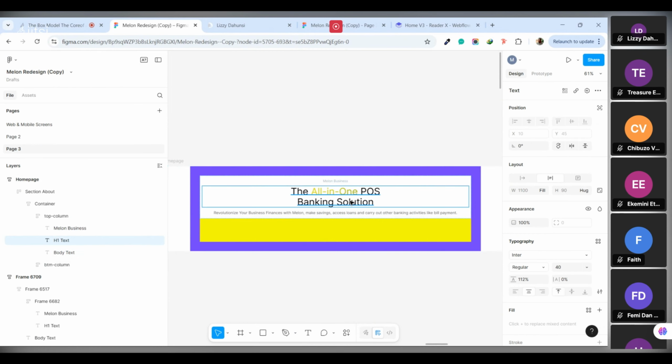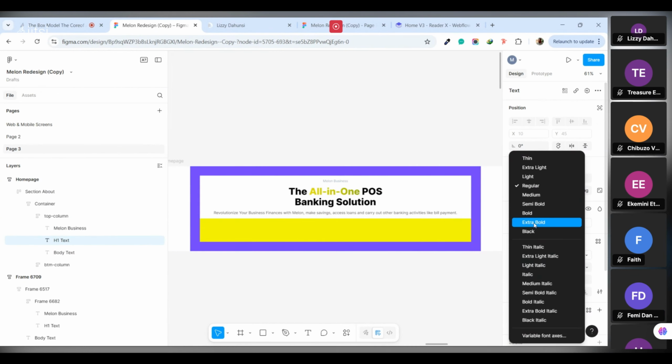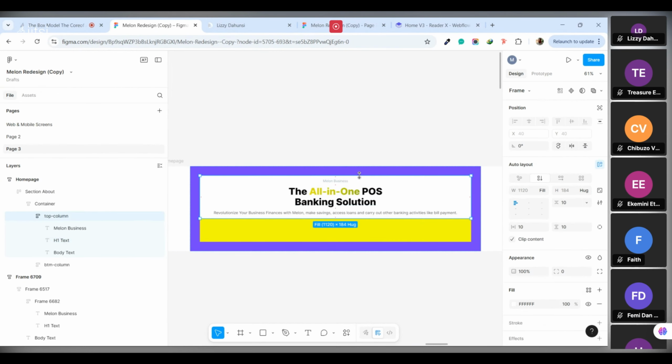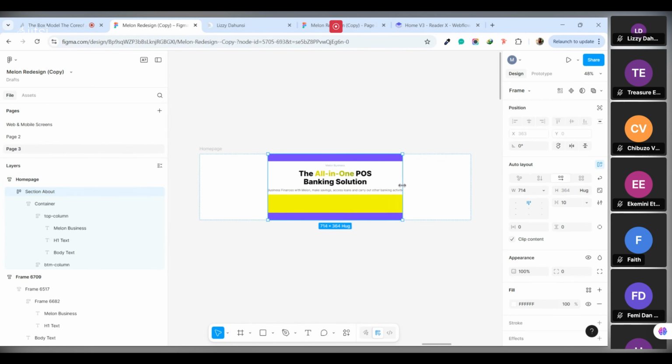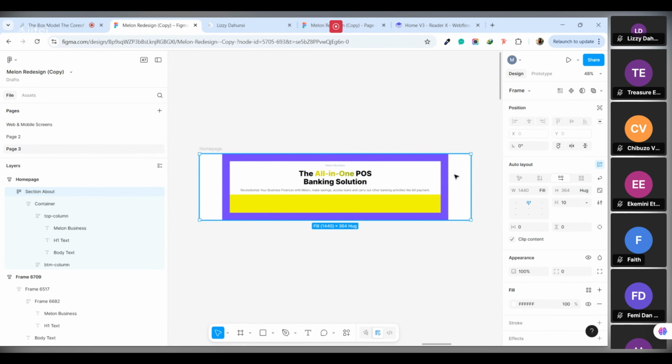We can change this one to, let's say, good. This is where we are in our design. Let me show you something. If you scale down now, let's say you scale to a smaller screen.